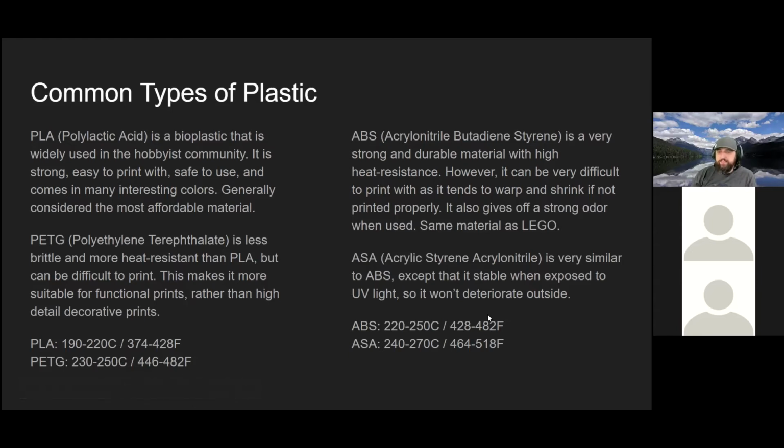So the problem with ABS is that it's going to warp and shrink if it cools unevenly, so it can be very difficult to print with. And it also gives off a strong odor. So you don't want to be printing with this in your bedroom or in your office. And if you do, you definitely need to have some sort of enclosure, but generally it's going to be better off if you have a workshop or a garage you can put it in. That's because ABS is really the same material that's used in Lego and sewer pipes.